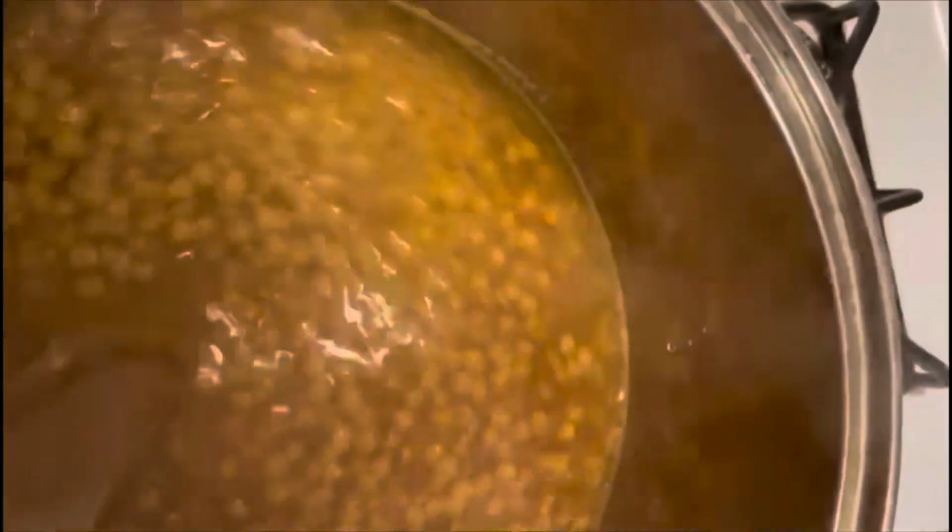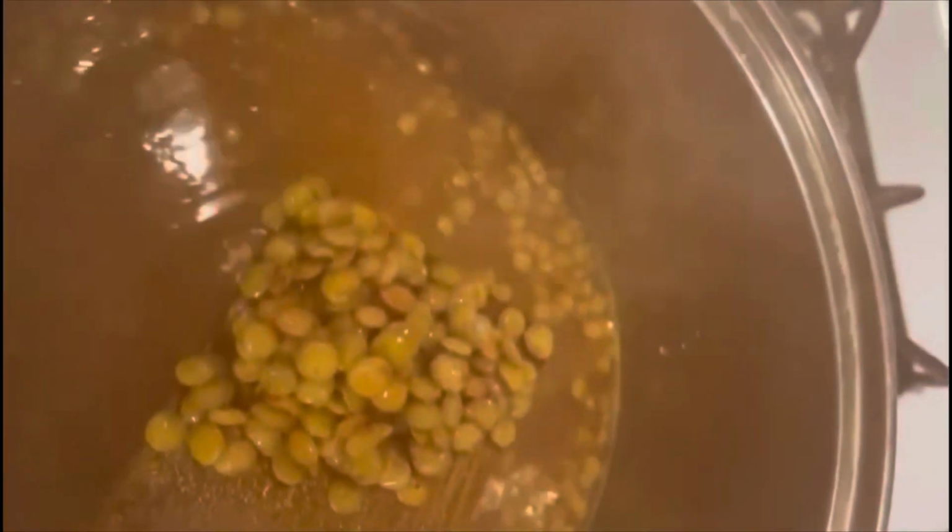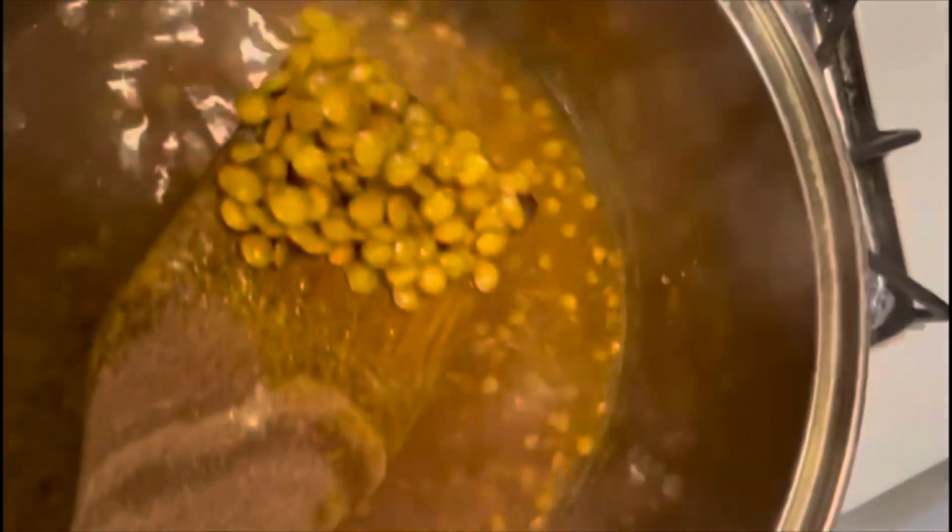So now that you've taken your chicken out of your broth, you're going to go ahead and put some lentils to boil. Just make sure to put only enough water to cover up the lentils so that when it's about halfway cooked, you don't have that much water left over to strain and it just naturally reduces by itself. So you add in some salt, pepper, turmeric, ground ginger, and a little bit of olive oil and let it cook for about halfway.